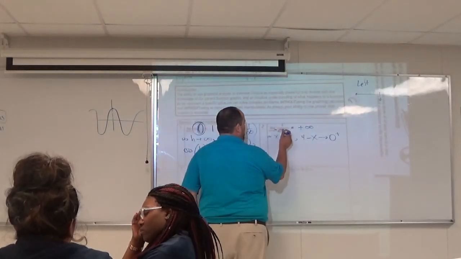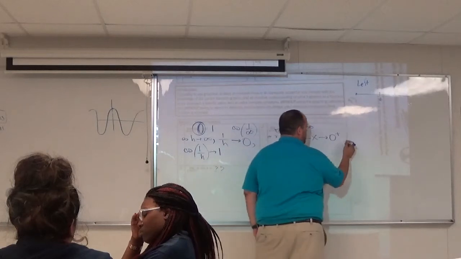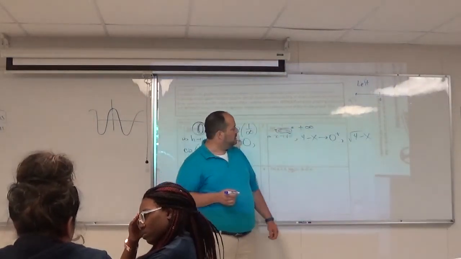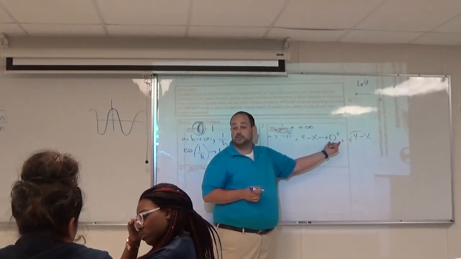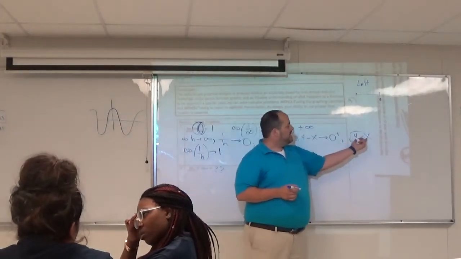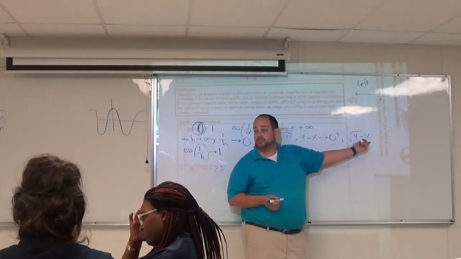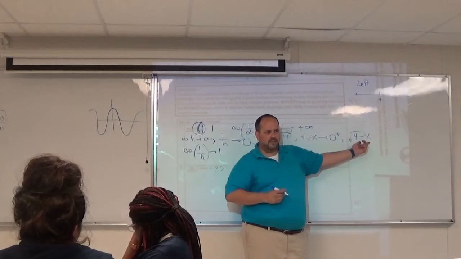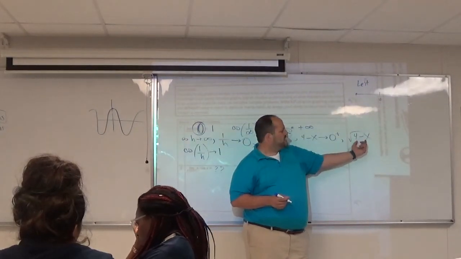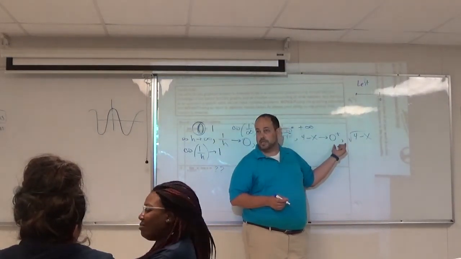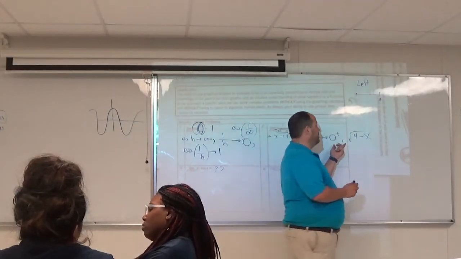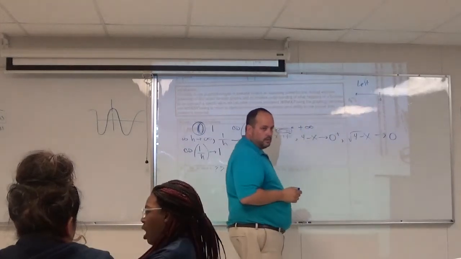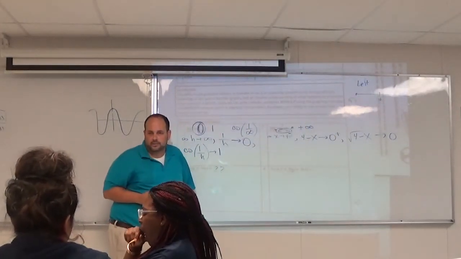The next thing you want to look at is, well, what about that square root? What happens to the square root of 4 minus x? 4 minus x gets close to 0. Take the square root of something that's almost 0. If you're not sure and you need to plug it in the calculator, feel free. Take something close to 0, take a square root. You're going to approach 0. 0 is not the answer.